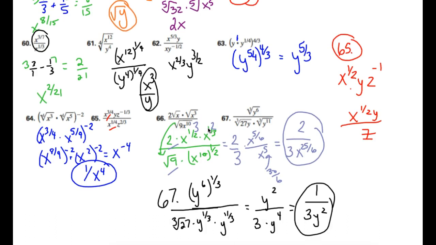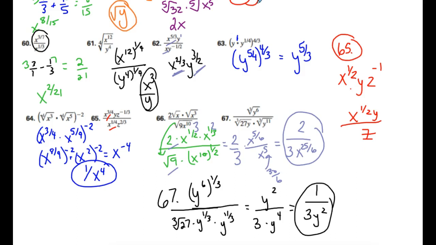Okay, so this is one of those times where I've walked through quite a few of these. I did pause the video, wrote in a bunch of things, so quickly. In 60, I subtracted exponents, 3/7 minus 1/3, got common denominators of 21. I got 2 over 21. In 61, I took the fourth root, made it a fraction of 1/4. 12 to the 1/4 is 3. 1/4 of 4 is 1. In 62, what I did is I took 5/3 minus 1. 5/3 minus 3/3 is 2/3. That's where this part comes from. 1 minus -1 is 3/2, that's where that comes from.